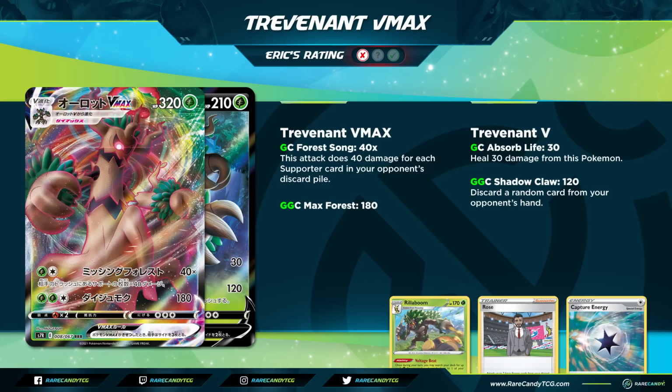I will say this though, luckily its second attack hitting for a flat 180 really isn't as bad as it seems. 180 is actually a really good 2-shotting number that we have here. And we can also one-shot some of the basic Pokemon V like Eldegoss, Crobat, and Galarian Moltres. So honestly, not too bad in that regard.